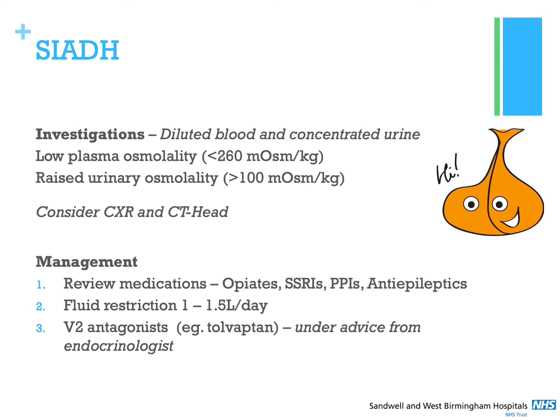When we send off that normal panel of investigations, we should expect to see diluted blood and concentrated urine, because remember, all of that water that should be passed into the urinary stream is actually being reabsorbed. The resultant urine is very concentrated because not much water is being passed on, but the blood is much more dilute than we would expect. As such, we will see a low plasma osmolality and a raised urinary osmolality.